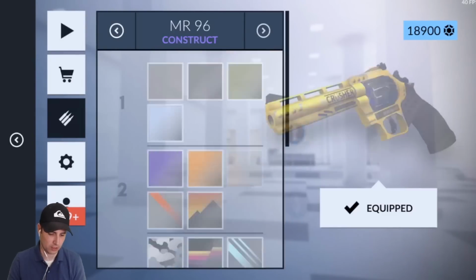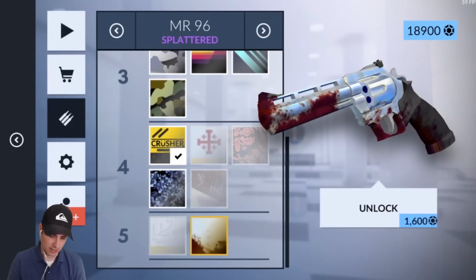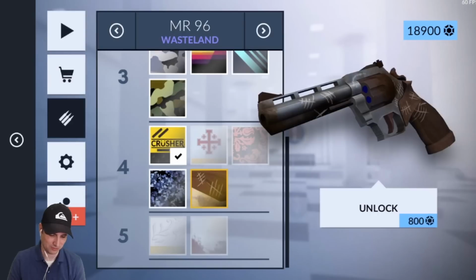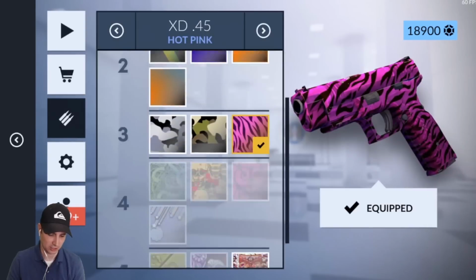For guns that I don't run a lot, we'll probably... Okay, I'm running the Crusher right now. Let's go ahead. The Ivory. I don't care for the splattered. I'm gonna get the hate. The Ivory doesn't do anything for me. Urban Digital, blah, blah, blah. The Wasteland, I just don't think that's gonna look good. So I'm gonna stick with the Crusher for the MR96. I think it looks good.